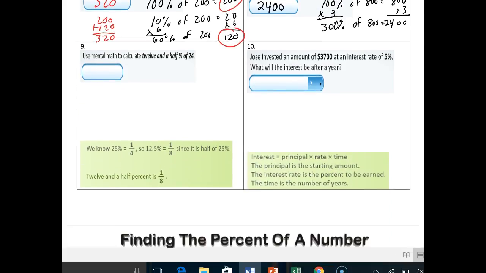Number nine is a little bit tricky. It says use mental math to calculate 12 and a half percent of 24. I showed you the example here to let you know what they were thinking. So they say 25% as a fraction is one fourth. So they're basically also saying, hey, 12 and a half is 12.5, which is one eighth. So what are they doing in this problem? They're just saying, okay, let's take one eighth and multiply it because that's what the word of is by 24, 24 over one, really. When I do that, I can cross cancel and divide them both by eight. I get one here and three here. What do I get? I get three. So 12 and a half percent of 24 is three. And that makes sense because 12 and a half percent of a number is kind of small and three isn't that much of a number. So three out of 24. If you got this on your test, you'd expect, oh man, I'm going to get a pretty low grade on that test.